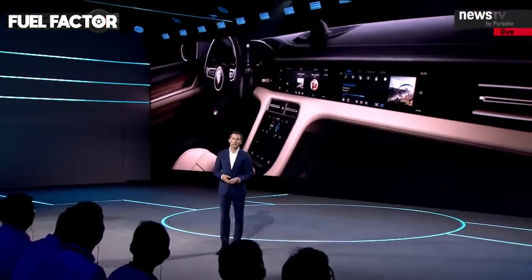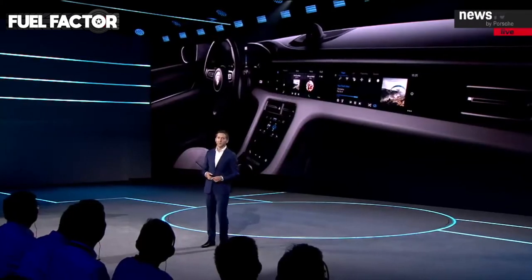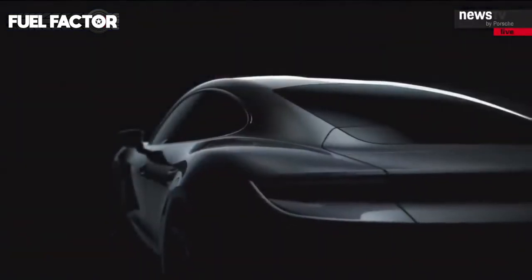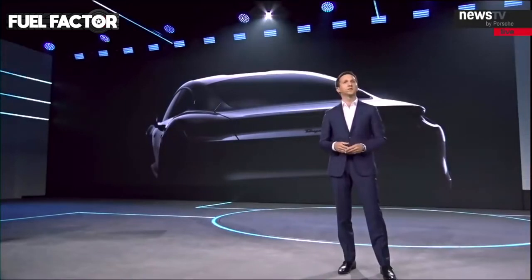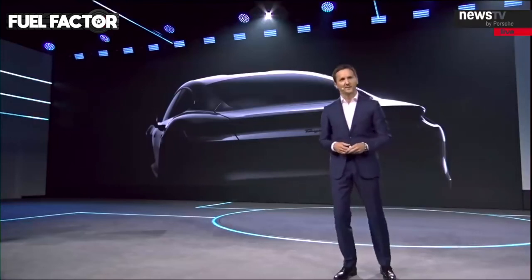Classic leather is available as well as a sustainable tanned leather. And for the first time in a Porsche, we offer completely leather-free trim. And a range of additional trim options emphasize the care for detail. Ladies and gentlemen, it was an unbelievably exciting journey from the very first sketch to today's presentation. Everything Porsche has stood for in the past and everything Porsche stands for in the future is connected in the Taycan. And we are proud of the result.